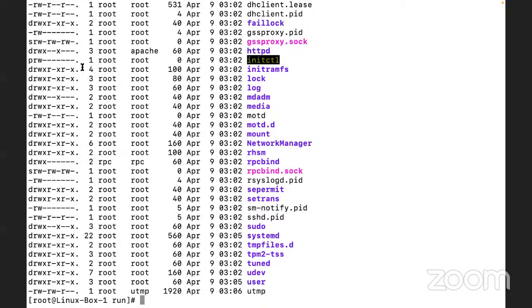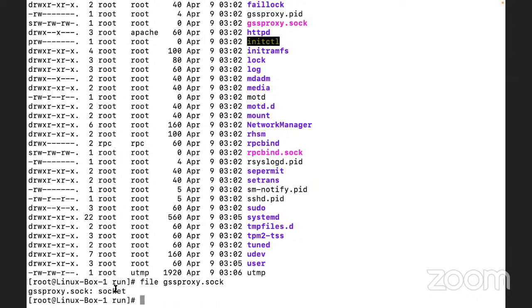So if you see, there is a particular file which is starting with S. This file is starting with S. So if I run a command here, the command is file. This is a socket. Right? So there will be homework for you guys. Tomorrow I'm going to ask you what is the use case of a socket and what is the use case of this P.